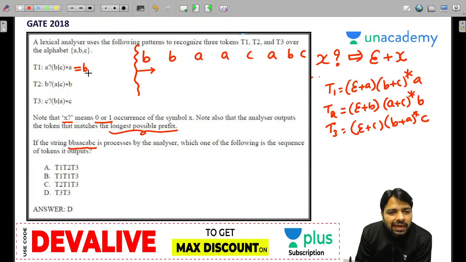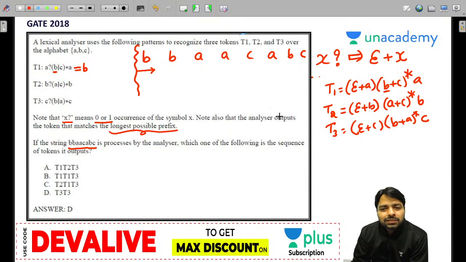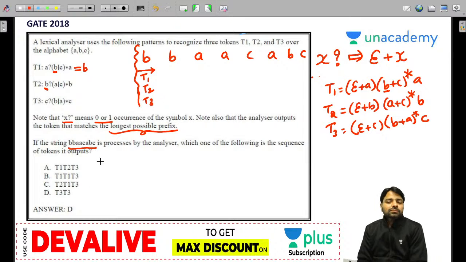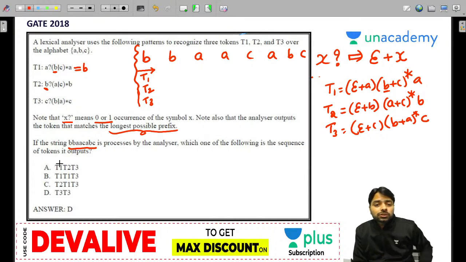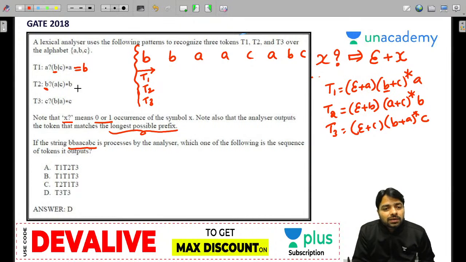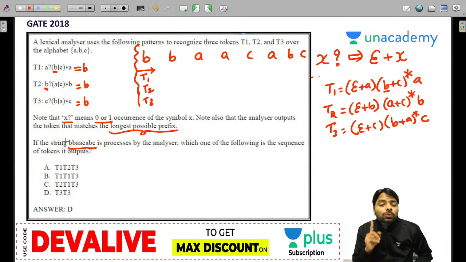Scanning is not completed, guys. Just B. Can I get a B? Just B. So far, yes. B I can get. And can I get a B here? There are two B's. You take the first B because you need a longest one. Yes. So I can have a T1. What else can I have? T2. I can have T3. Let's focus on who is going to continue that. From everyone B is coming, but the whole string is not yet completed.